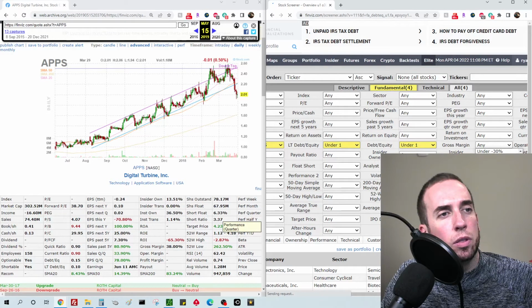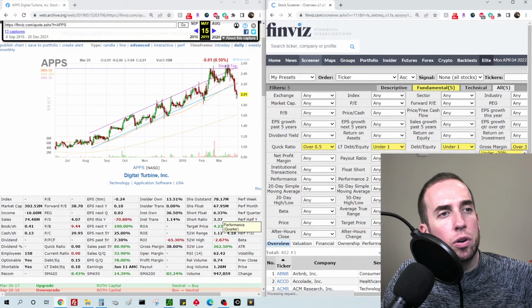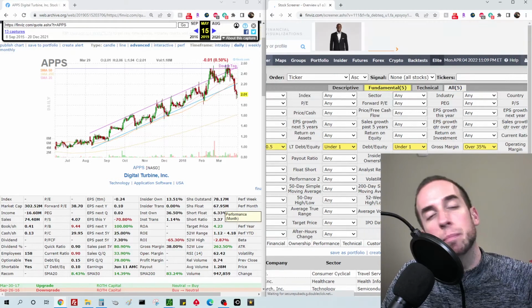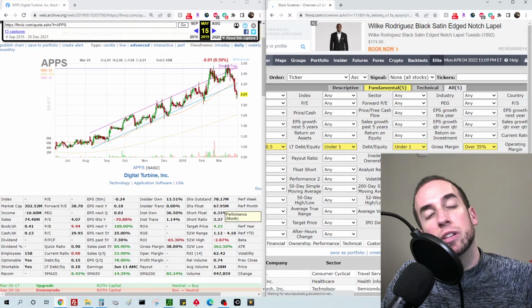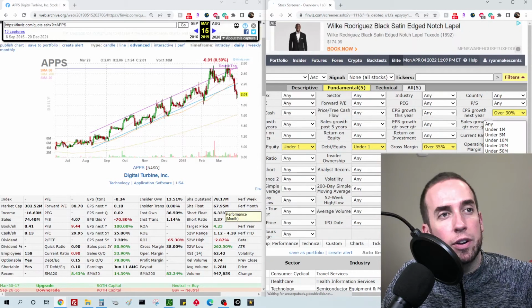Actually, let's change that to 35. Over 35. Okay. Shares float under 100 million. Hell yeah. So the less float available, less shares float means the more volatile the stock is, which is good when you're in a good stock, which is the only stocks we get into. Float under 100 mil. Yeah.